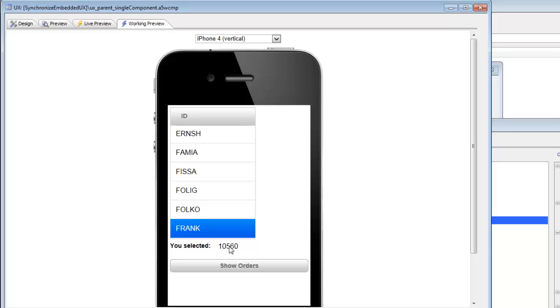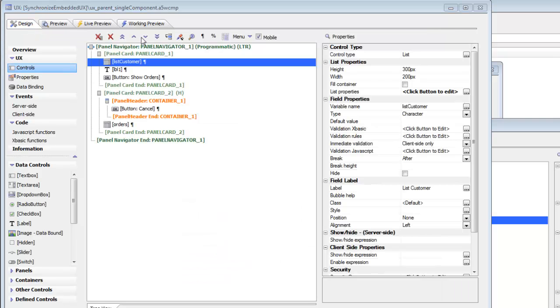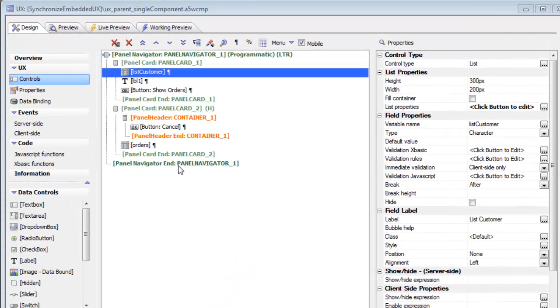So this is obviously a very simple mobile app, but it's been designed as a single component, and in this particular case the component is not very large, but you can easily see how by putting all of the controls into a single component you could end up with a very large UX component if your application was complex. So what we're going to do now is show different ways in which this component could be divided up into separate components. In this particular case we'll discuss how it can be divided up into two components.